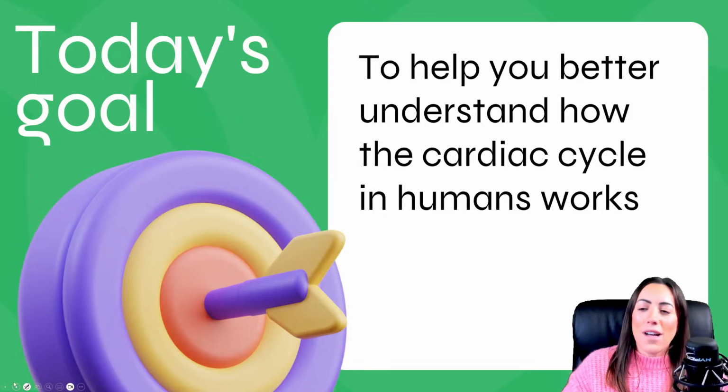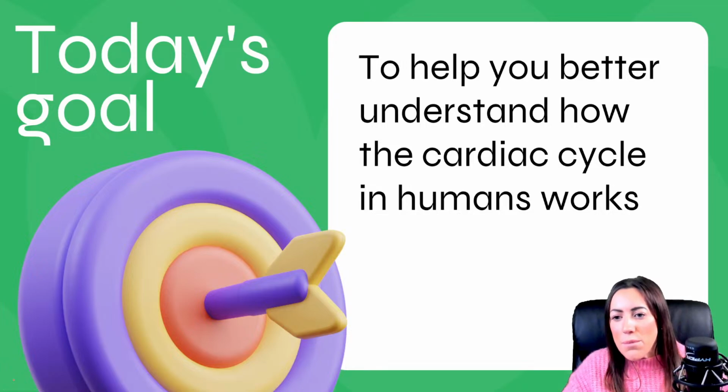So the goal of our lesson today is to go through the cardiac cycle. We're going to start with some basic heart structure, making sure you can all label the heart and the chambers and the blood vessels. And then we're going to go into some more complex A-level biology, which is the cardiac cycle itself.